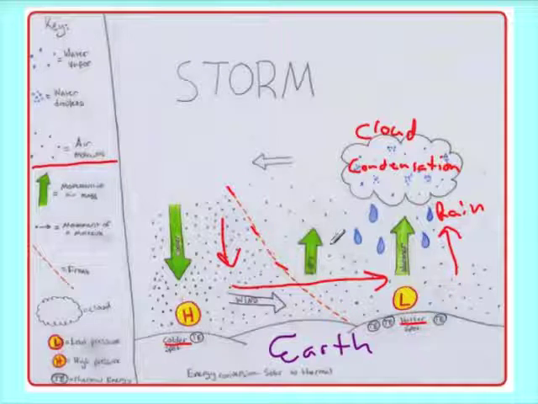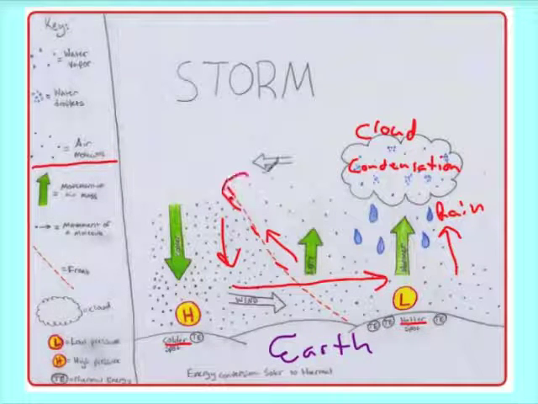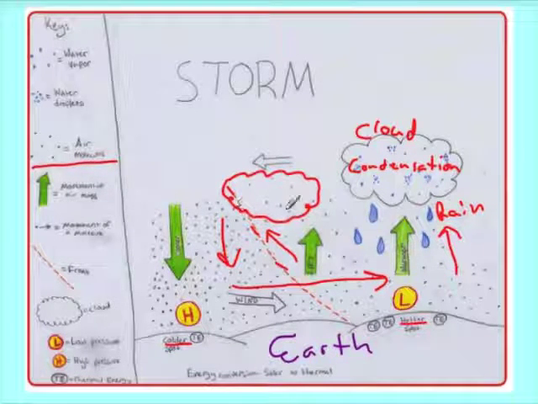Lift is one of the other key things that you have to have. So it's not necessarily here where the warm air is rising. The lift has to be on this front right here, and it's pushing it up like this. You could even have your arrow going like this, where the warm air is being lifted up and over. And a lot of times this is where you're going to get your clouds forming as well. So we've gone through all the different parts that you have to have on your storm model. Make sure you put them in a correct spot. The number one mistake that I see is people will have these, but they'll have them in the wrong spots, and then they won't get credit for it.